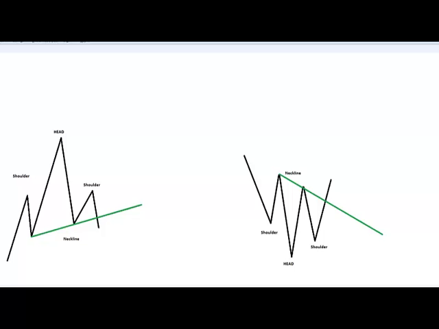Today we're going to talk about the head and shoulders pattern in technical analysis. It's a pretty common pattern and a very powerful reversal pattern. With that I mean when the stock's going up and it just changes direction and goes down. That's a reversal. This is one of many reversal patterns that will give you a clue that this stock is going to reverse and go the other way.